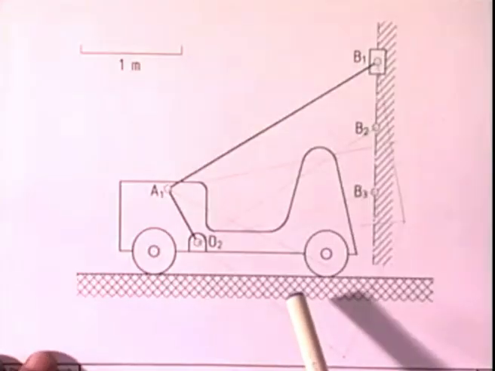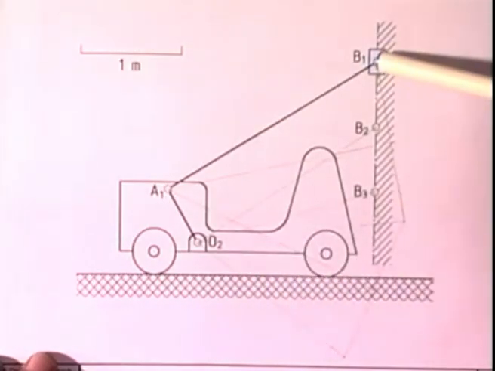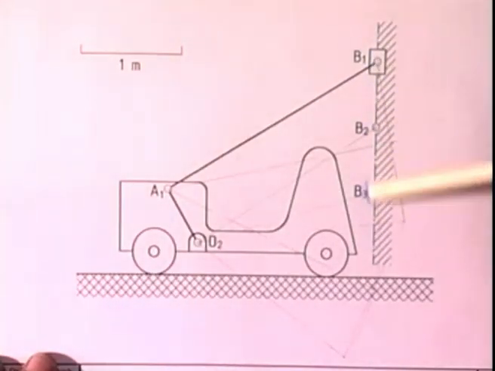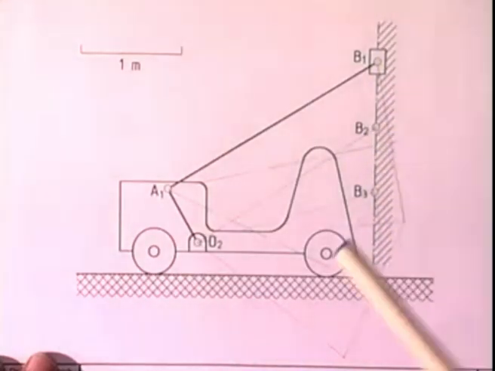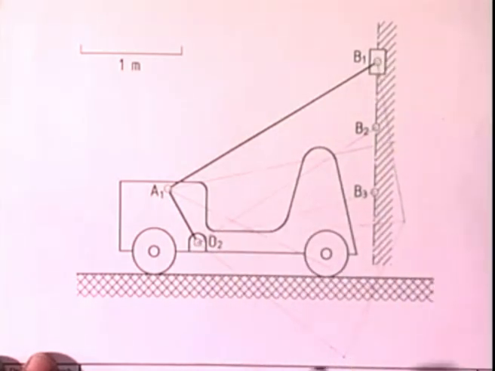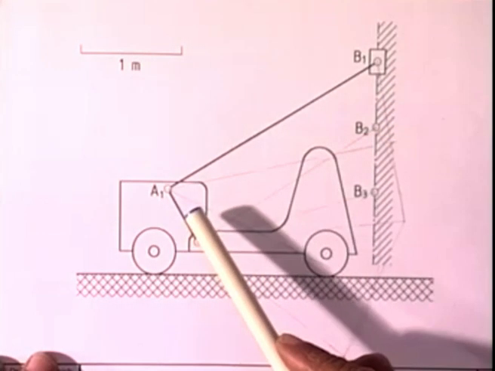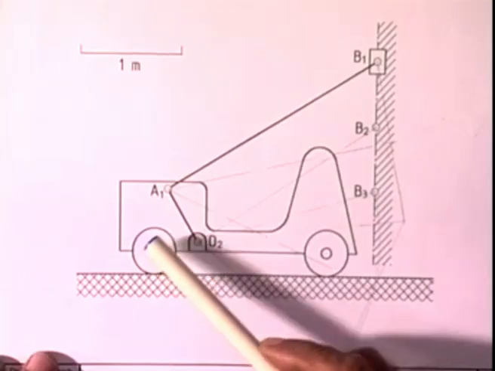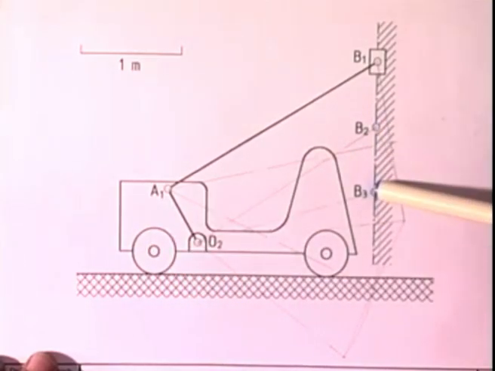So at the first stage of this synthesis problem, let me start with B1, B2, B3. These are the 3 accuracy points corresponding to the slider movement at B. We choose O2 arbitrarily, and the whole problem right now is a function generation problem for the slider crank, such that this downward movement from B1 to B2, which is 0.6495 meter, should occur during 26 degree rotation of the crank in the counterclockwise direction. Further 26 degree rotation of the crank will make the point B2 come up to B3. This we have already learned how to do.